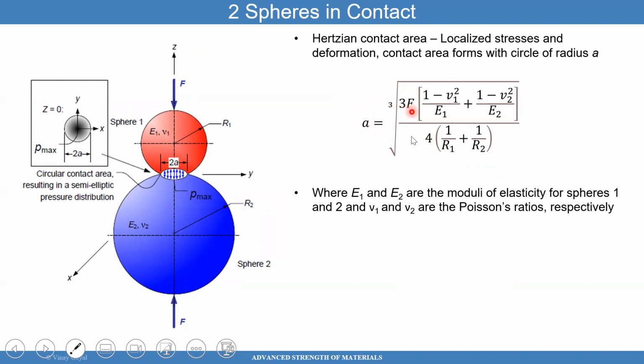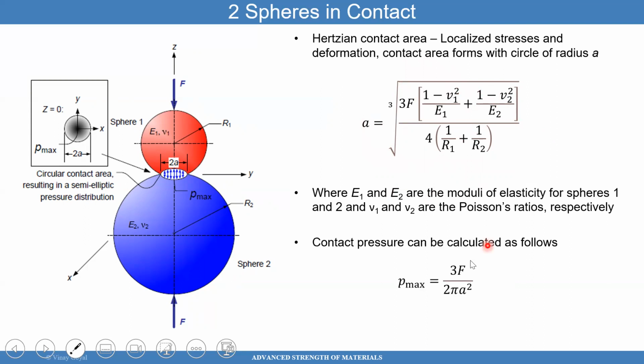You can see here it depends on the force F. It depends on the Poisson ratios of the two materials. And it also depends on the radius of each of these spheres. That's very useful, because you can look at many different scenarios now. You can look at what happens when one of the materials is extremely rigid, meaning you basically have a rigid surface. This goes to infinity E2, and now this simplifies to a new condition that you can quickly analyze. You can analyze a lot of different conditions in a similar manner.